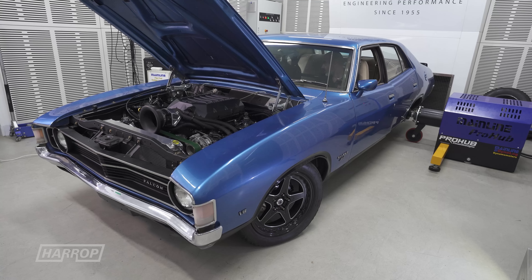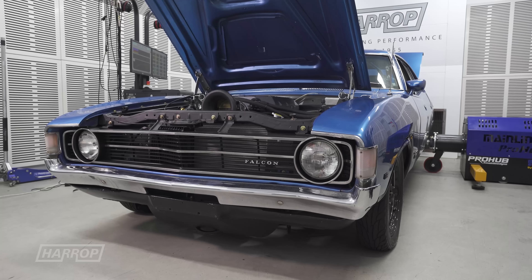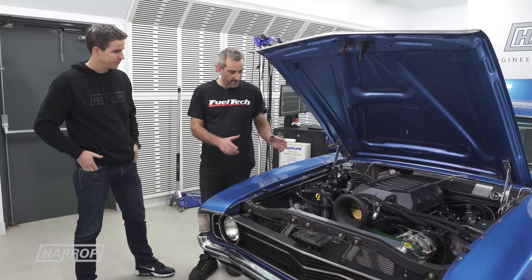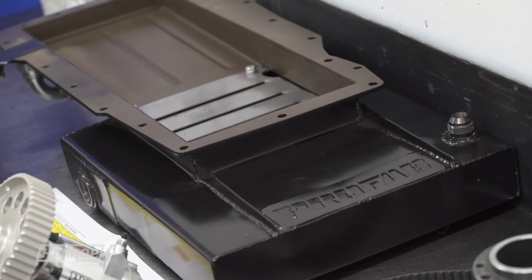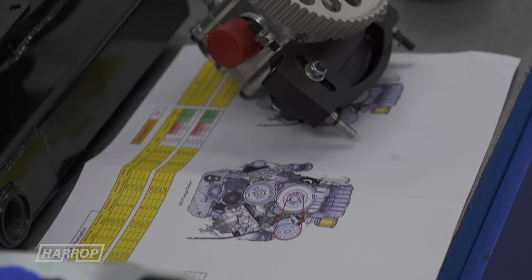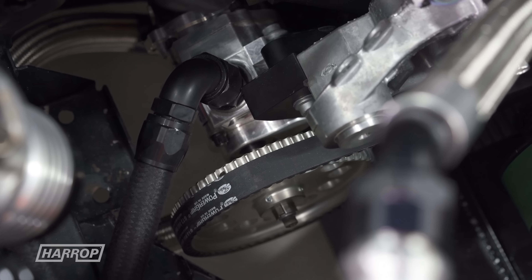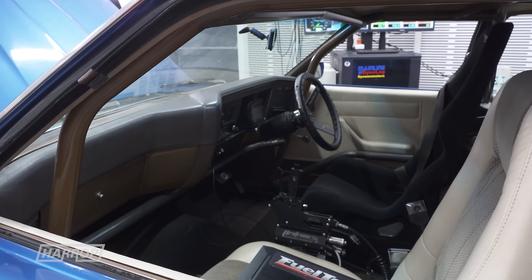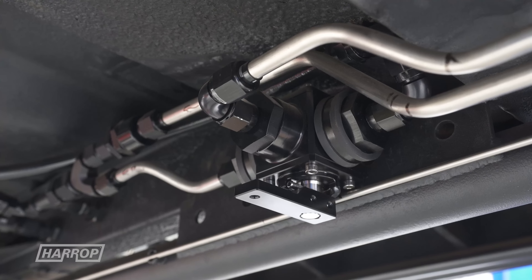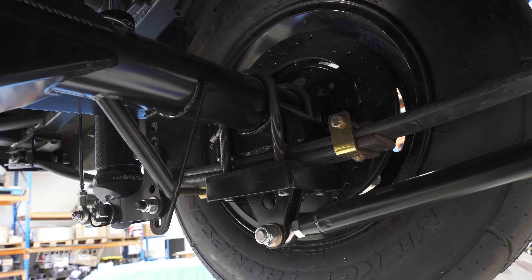One of the awesome things is how original the car is, but there's a huge amount of work that's gone into engine packaging and driveline. We had to get an oil pan made — it's a front sump, as these engines come out with a rear sump, so that was one of the first hurdles. Thanks to Clayton for making an oil pump bracket that allows us to run an oil pump on the external side of the engine. We went for a Turbo 400 transmission, and the car still maintains a nine-inch rear end.